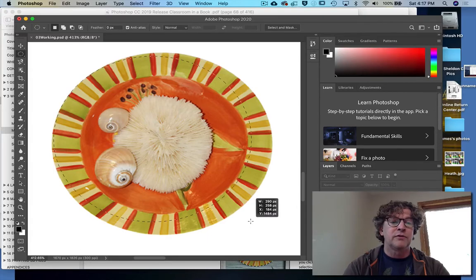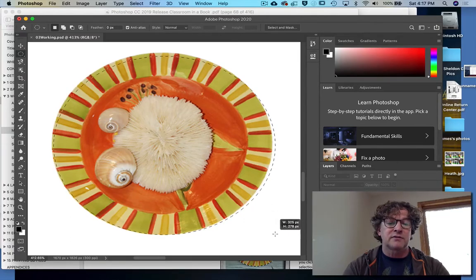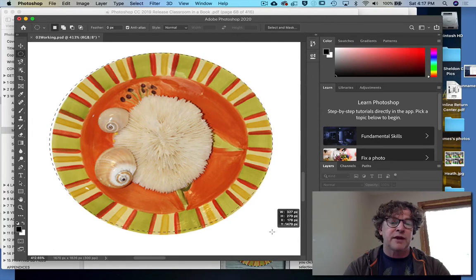Then I'm not going to let go of the mouse button, but I'm going to let go of the space bar, and it's going to let me resize this. And now I want to move it again. I'm going to hold down the space bar and just shimmy back and forth till we get this right. I can make it smaller. Just keep doing it. It's not frustrating at all.